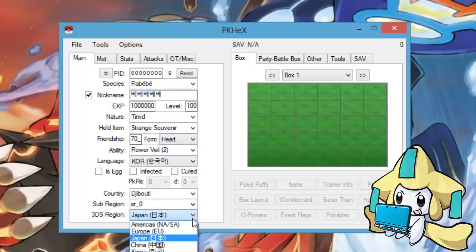3DS region is the 3DS you're putting it on. That doesn't matter also. It can be put in no matter what. You could set this for, like, American if you really want to. This button right here is the shiny button that makes things shiny. If you set it to shiny and then you're like, oh wait, I don't want it shiny, just hit re-roll. This is the gender. If you want a different gender, you have to re-roll for the different gender.